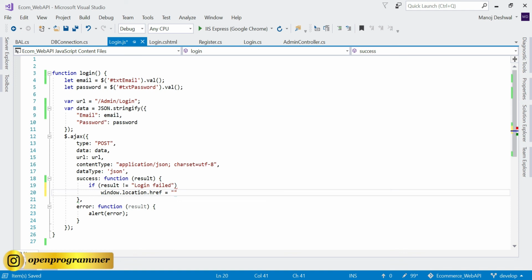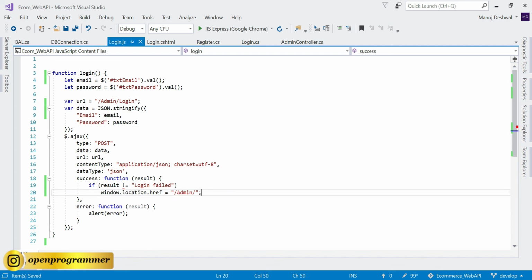So in our case it would be admin itself, because it is in the index, so it will automatically add the index. But if you want, you can also include index here like this. As I said, we don't need it. By default, it will land on the index.